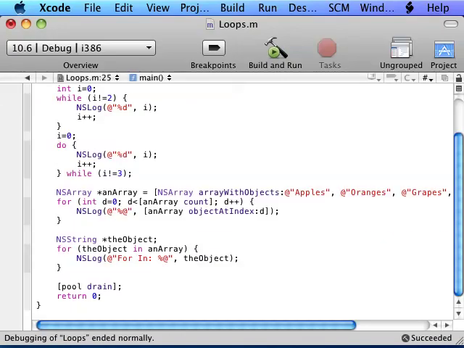Let's say that you wanted to go throughout the array using a while loop. You can do that in a few different ways. You can do what we did here with the i, and instead of logging out the i, log out the object at the index and do the check to see if it's more or less than the object count. Or you can do an enumerator. You can do an enumerator and go throughout each and every object step by step.